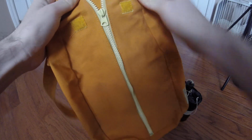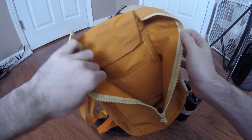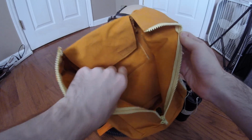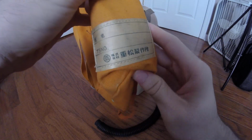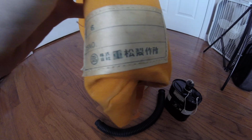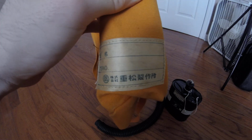You may have noticed this odd zipper, which is used for easily accessing the mask to pull it out of the carrier. You have the basic fabric loop here for retaining the filter canister, the Velcro flap for closing the carrier. You have another user identification marking tag on the side here. This seems to be done on most Japanese post-war masks and not specifically the military ones.